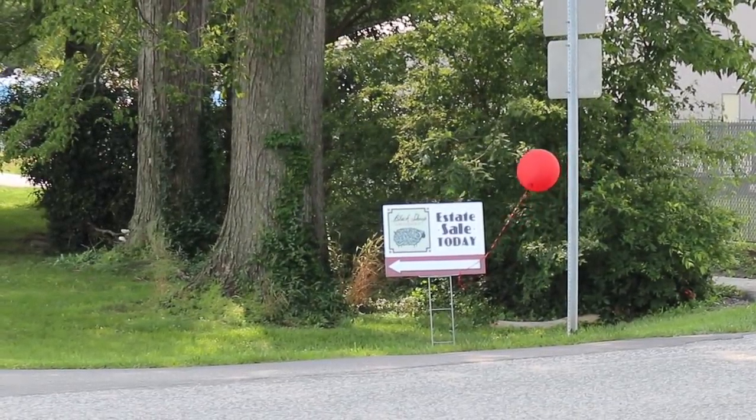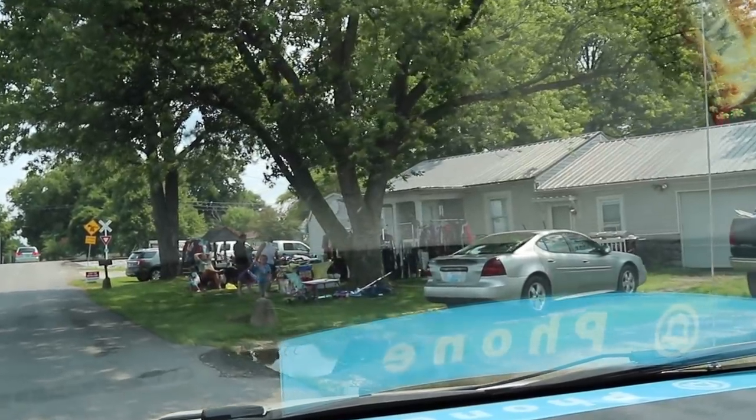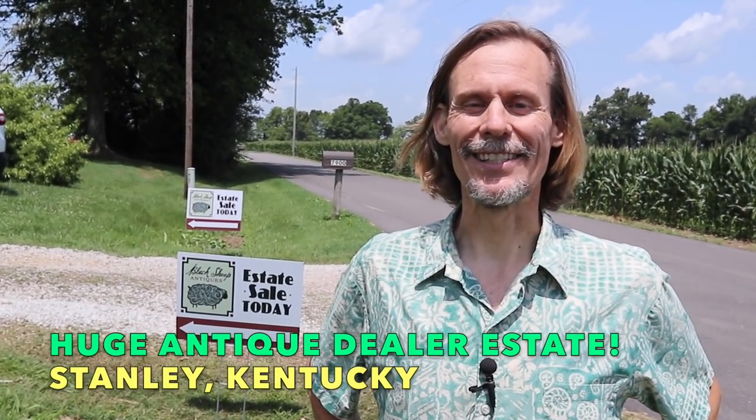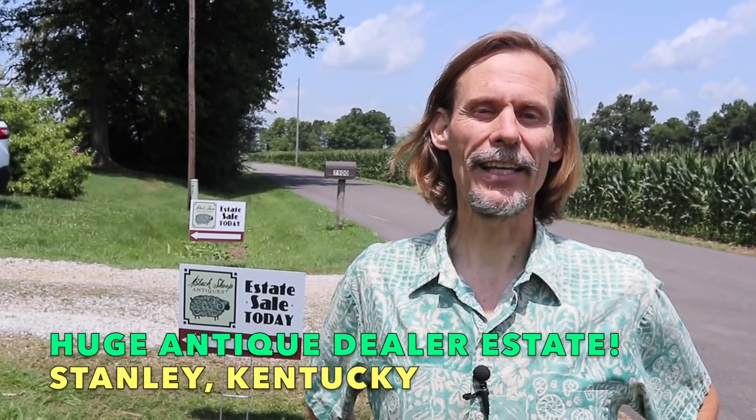And there is the sign for the estate sale. These enterprising folks are having a sale on the way to the sale — I didn't see anything old in it though. I am at an estate sale on a Thursday. A lot of estate sales start Thursday nowadays. We are out in the country in Stanley, Kentucky, a very little town near Owensboro. There's a local company that tends to do really good estate sales — they get really good things and tend to price them high the first time. This is a big enough sale that they are doing three weekends, so today is supposed to be 25% off. They also opened a building that wasn't open last time. Last time Zeno Mork went and scouted for me and found a good pair of depression glass curtain tiebacks priced reasonably, even though everything else was pretty high.